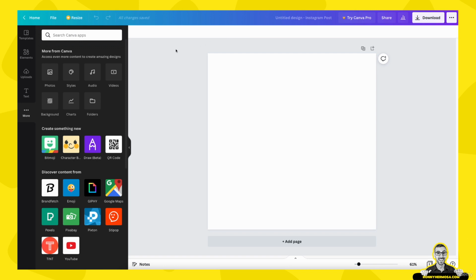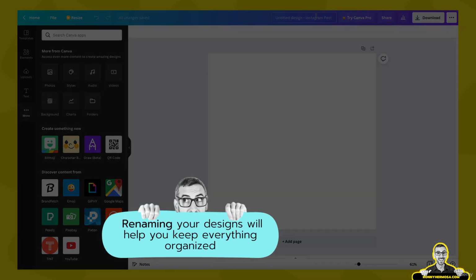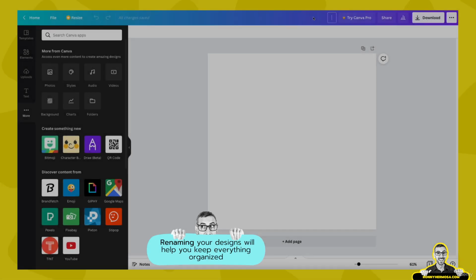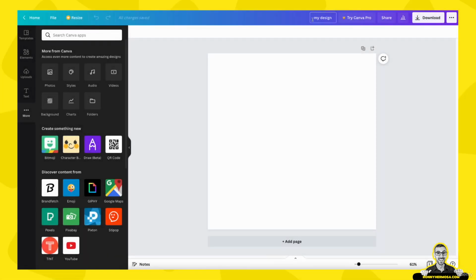The top menu is also where you will find your sharing options to share your designs in different ways, your preview button to pre-visualize your designs if you are working with video or animations, and your download options if you decide to download your design. You'll also see a box with the title of your design, and you can customize it by simply clicking on it. If you see some little crown icons, it means these features are Canva Pro features, and you won't be able to use them if you are using a free account.